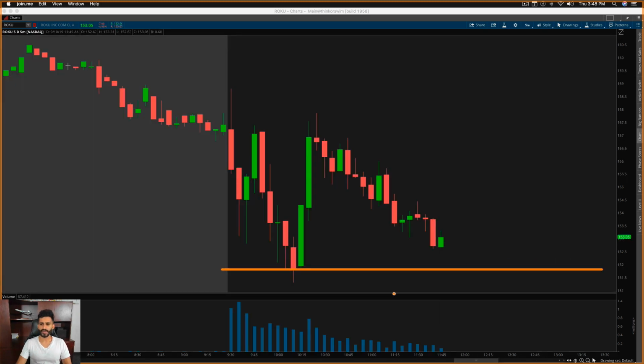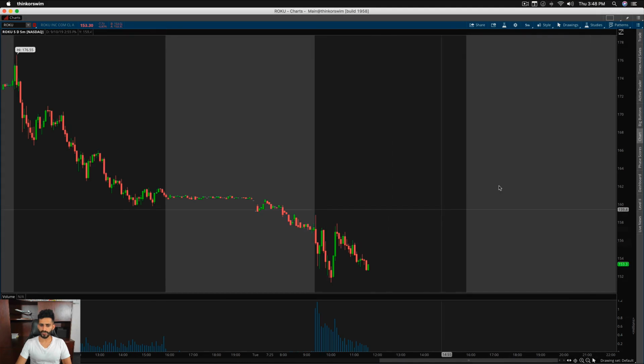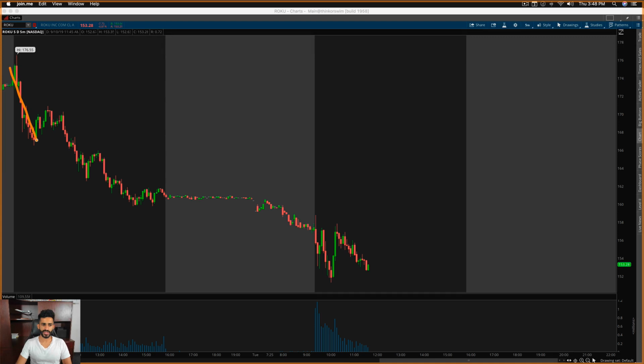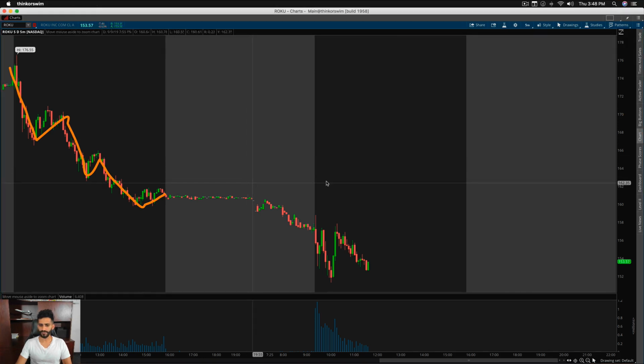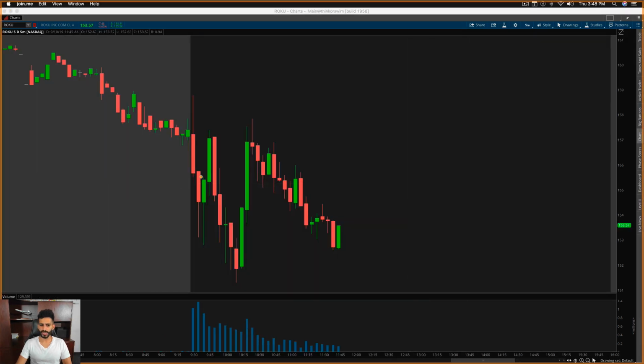All right, so if you guys take a look right here, we fast forwarded a little bit. This is the low of the day for Roku. This is the lowest point it has hit for the day. It is already on a bearish downtrend. It's moving on the downside. You guys can see since yesterday, stock has been making major moves down, pulls back, moves down, pulls back, moves down, pulls back over and over again. Same thing today. Today, it's been very, very choppy. You guys can see on the open, it moved down, went up, made a lower low, went up, wasn't able to break that point, and now it is still going down.